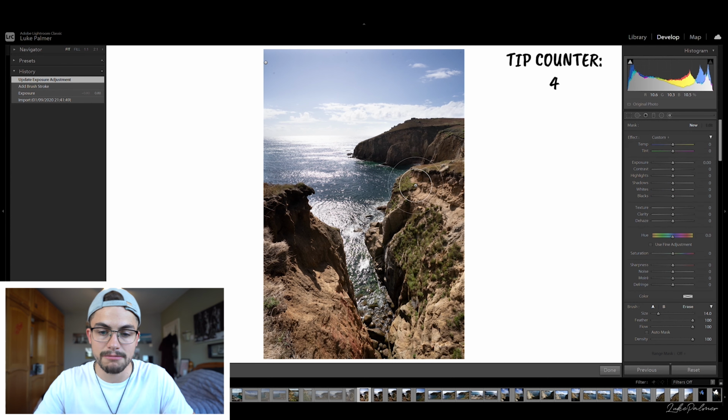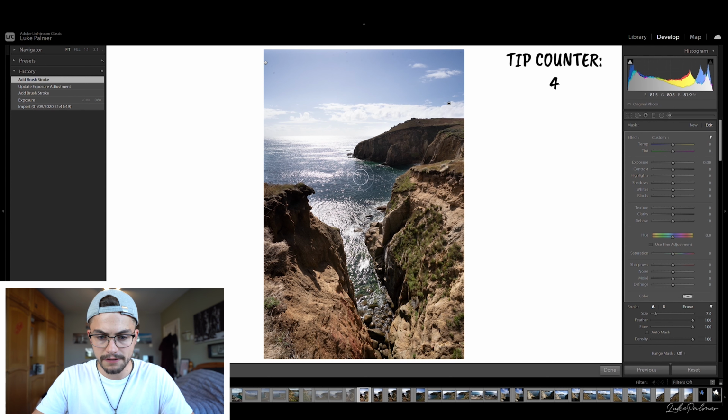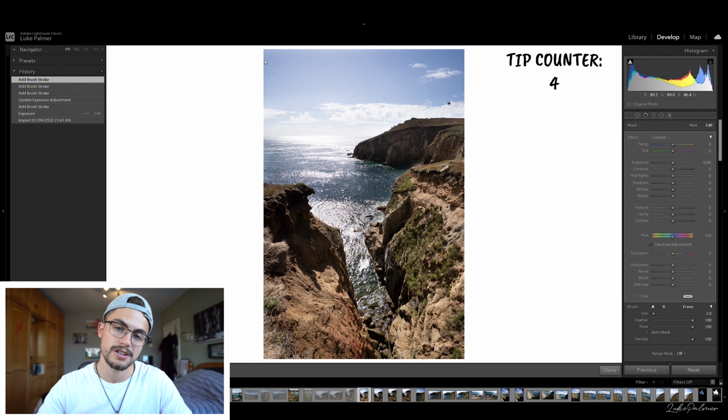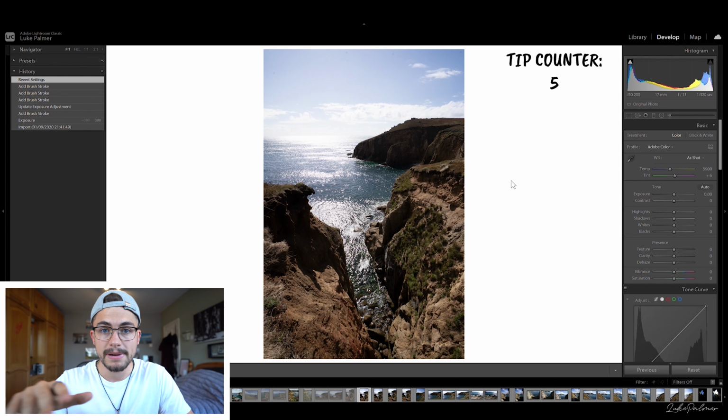Next tip, while we're still in that brush tool, you can use your scroll wheel on your mouse to make it quickly bigger or smaller. Just saves you going down here and dragging it manually. And also while you're in the flow of brushing over this image, you can just make it smaller, get really into them nooks and crannies that you can't get to with a bigger brush. Next tip. Okay, so I've made some edits to this photo.